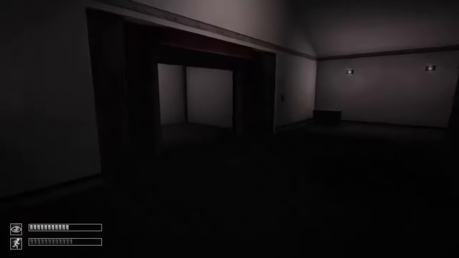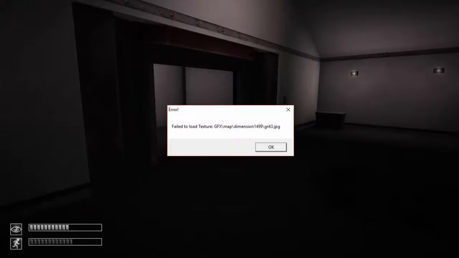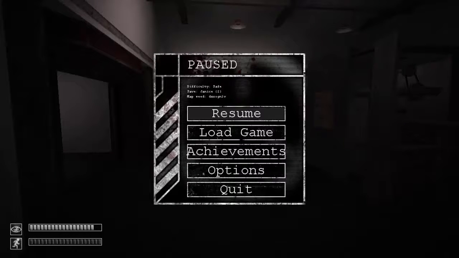Well, let's try it. Failed to load texture GFX map dimension 1499 grid 3.jpg. Yeah, it's doing miracles. Alright, so once again I downloaded a fresh copy because apparently things start getting weird when I just do a regular update.